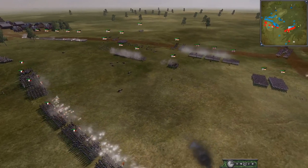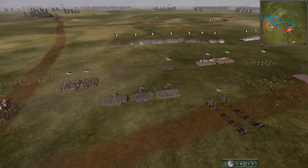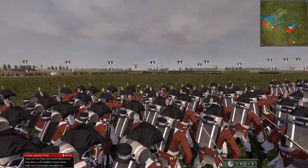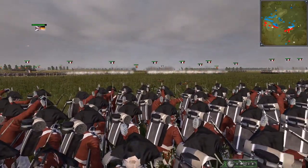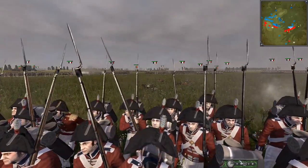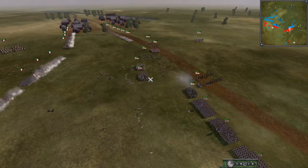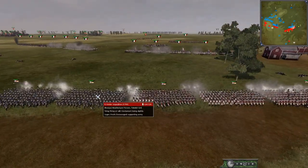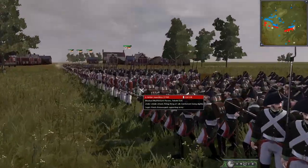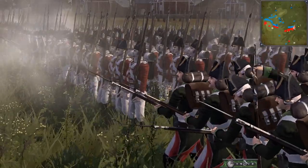Beautiful volleys going off as the Helder Expedition and Peninsula Army engage the Guard — mainly the Helder Expedition, with the Peninsula Army standing back a bit. They're putting some nice artillery rounds into that Guard unit. The British respond then retreat back into the Peninsula Army lines, getting shot as they go. It's a weird sight having Russian and British units mixed together — imagine the language barrier with strong regional accents trying to communicate with the Russians.